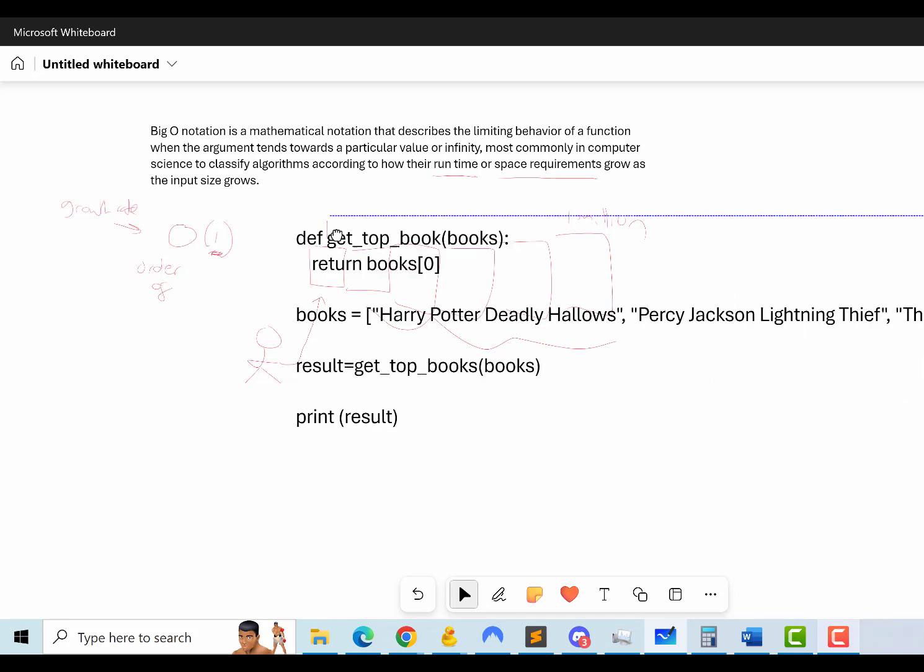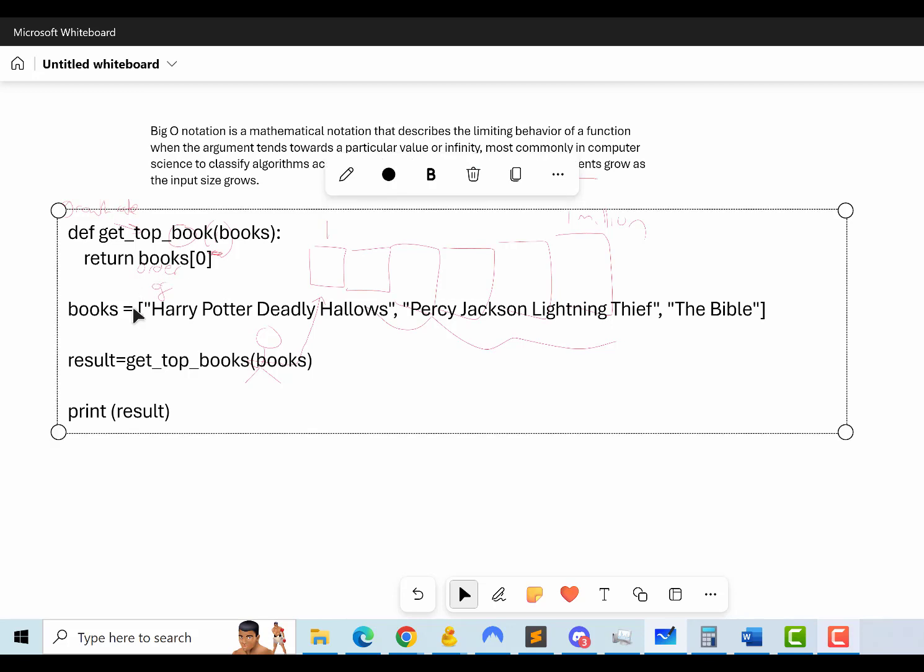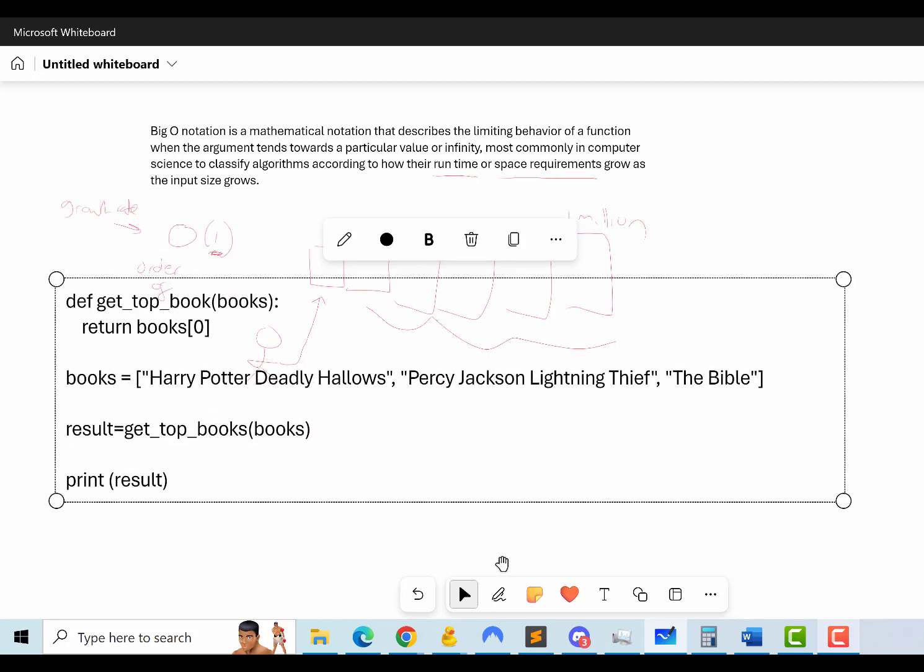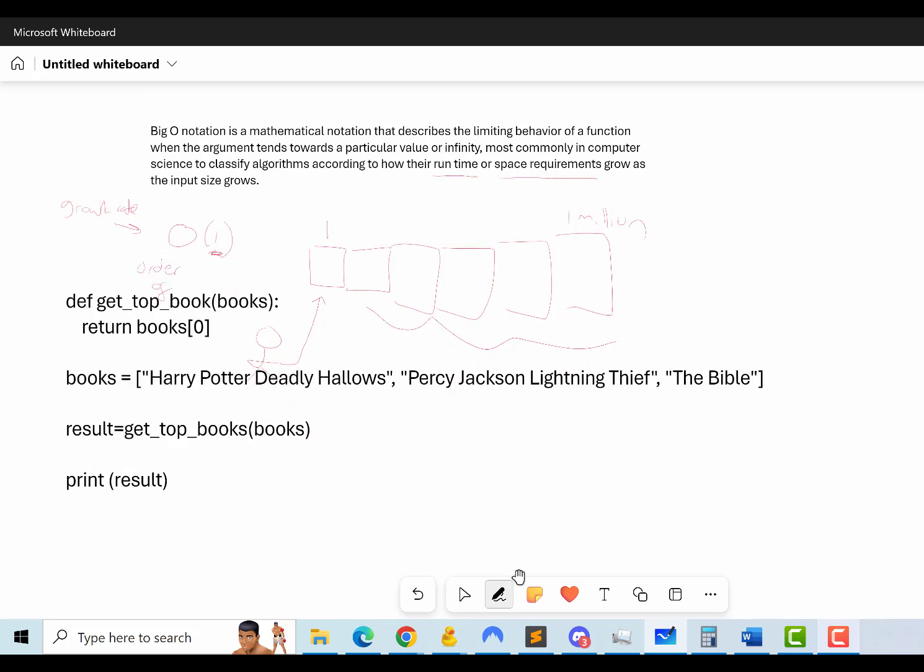So for example, let's put this into action. We've got our function, which is get top book. It's going to get our, let's imagine this was 1,000,000 books. We pass it into this function, and we're always going to just get the first book, which is Harry Potter. It doesn't matter how big our array is, the time it's going to take is going to be the same. So it's not reliant upon the size of the array.